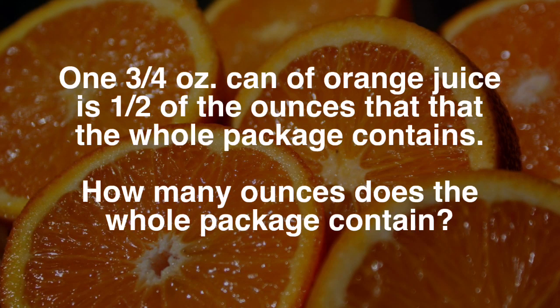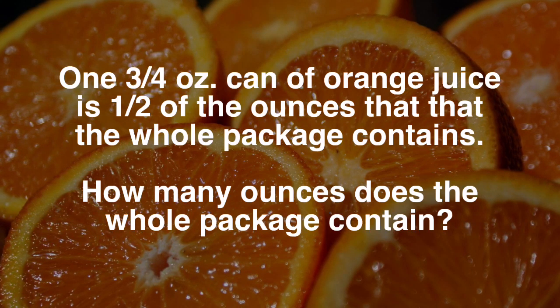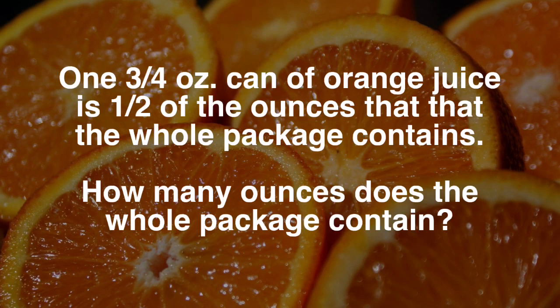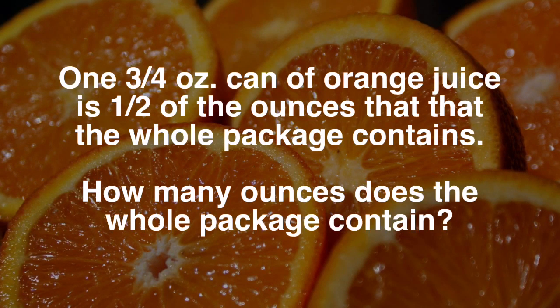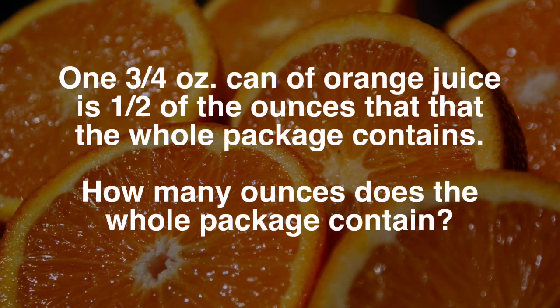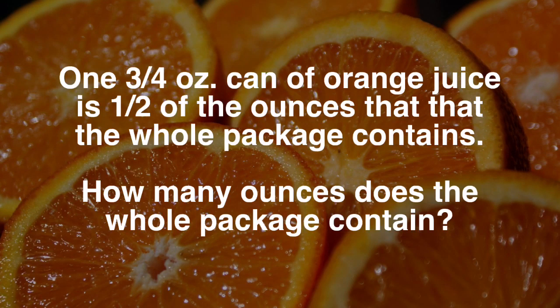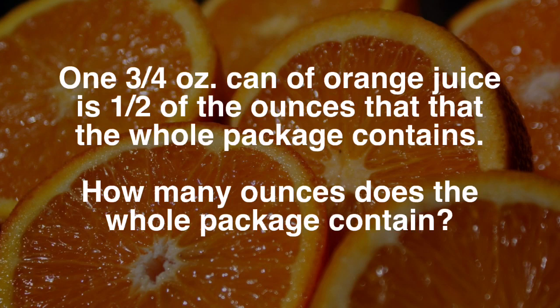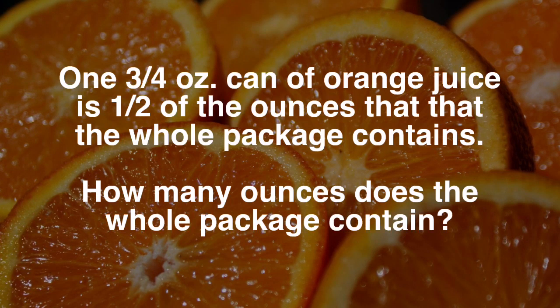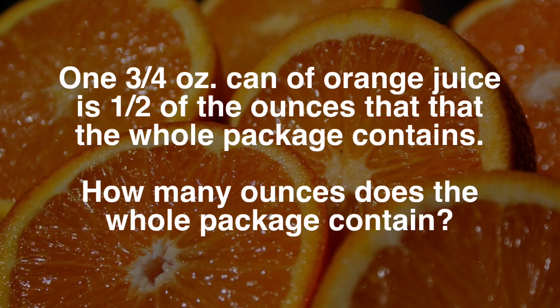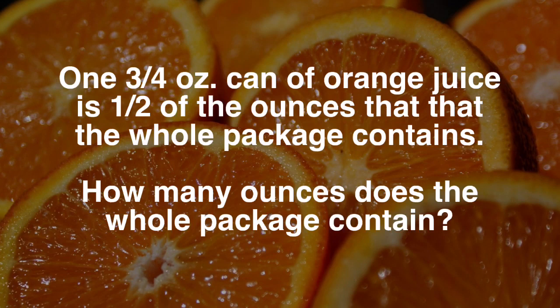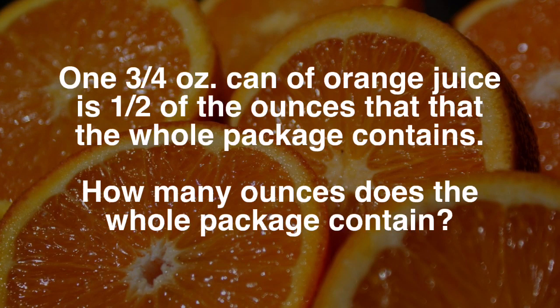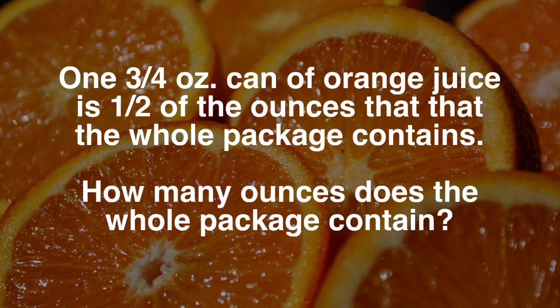A 3/4 ounce can of orange juice. Can you visualize that? One can, that's 3/4 ounces of orange juice, is half of the ounces that the whole package contains. Notice my partitive method? I'm asking 3/4 is half of what? So my question is, how many ounces does the whole package contain?